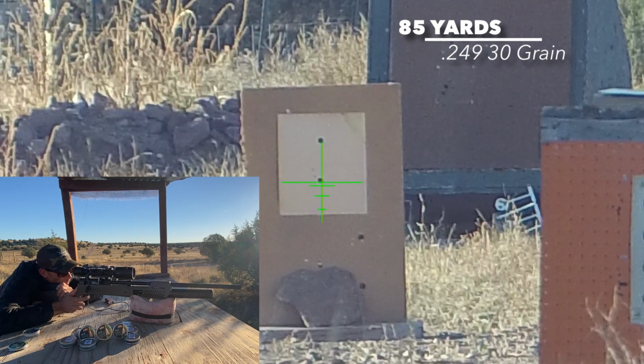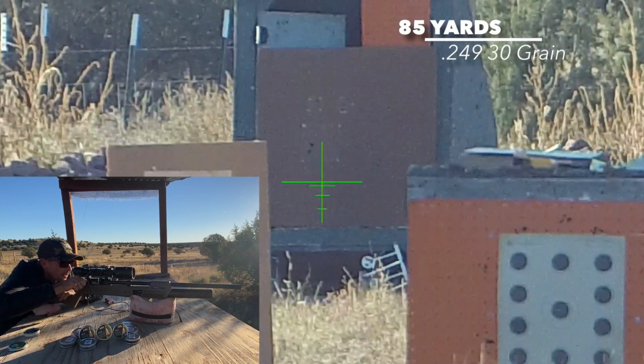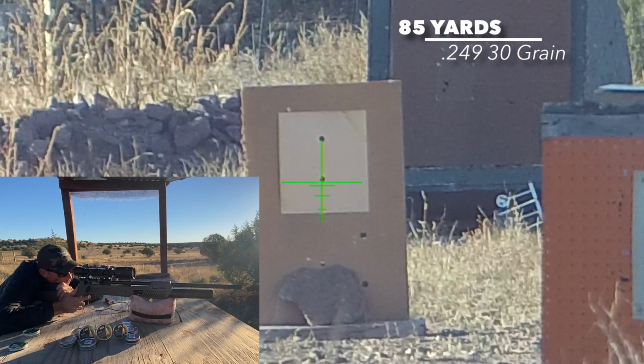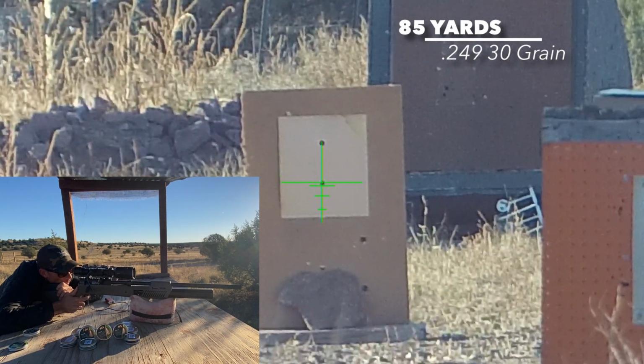Second thing I want to let you know is that I am not going to cut in between these shots, because I want you to be able to see that I'm taking my time, letting that regulator stabilize, and really making sure that I'm on target for each one of these shots. Here we go.